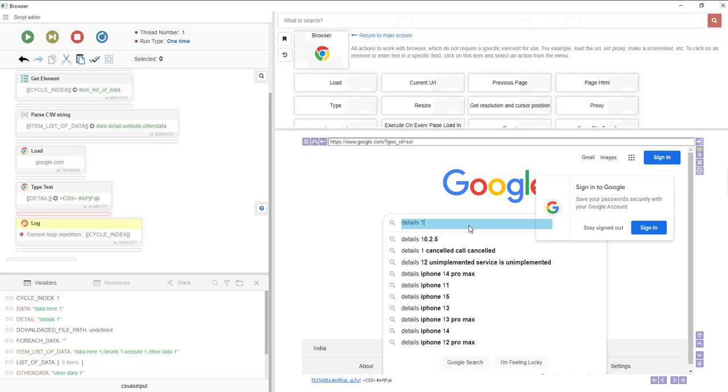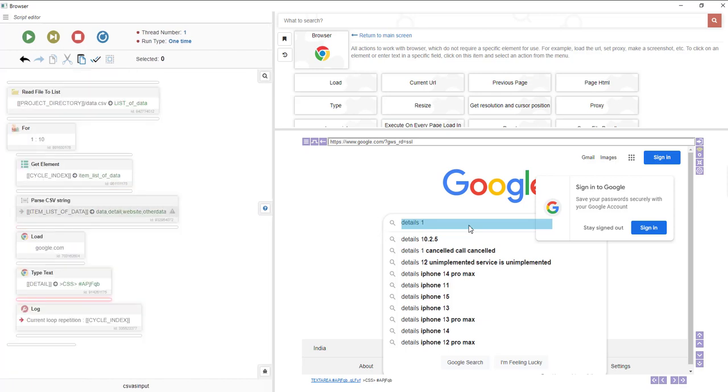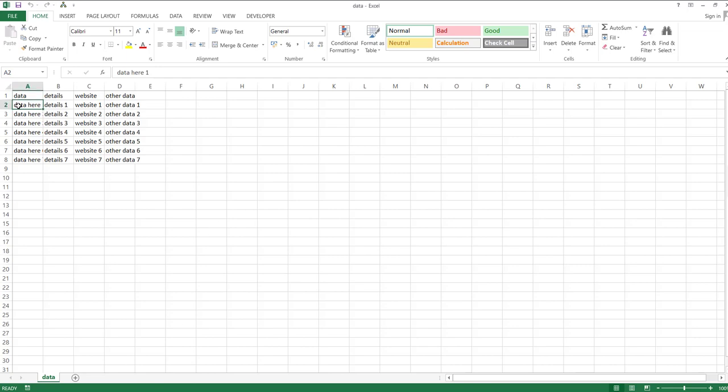This way you can use parse CSV to separate the data and read the data from the CSV file. It's quite easy, and you should put all these commands inside the For command, so that it can automatically increase the value of the cycle index and keep getting the data according to rows and columns.